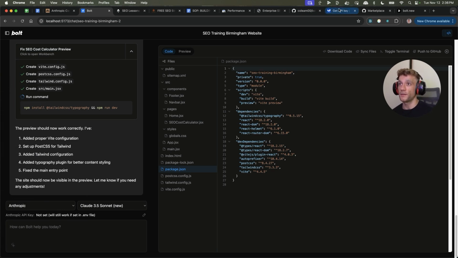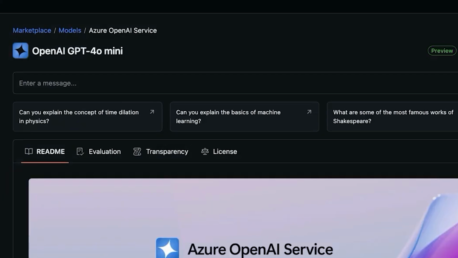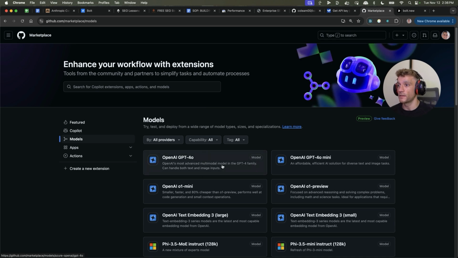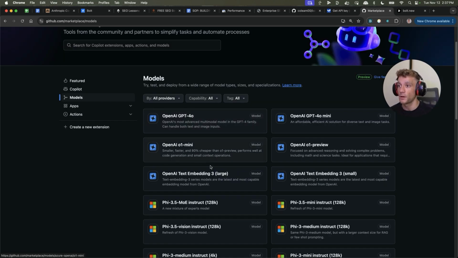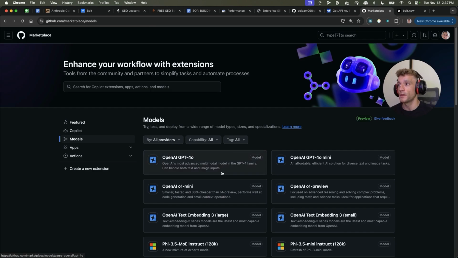And additionally, if you use the Google AI Studio API, then you can build stuff for free. Or if you want to use, say, ChatGPT or these other models, then you would just go to Marketplace, Models, and follow the instructions to get the free API. So for example, for OpenAI GPT-o1 Mini, all these APIs are available to get access to if you follow the instructions inside GitHub. Let me show you how you can connect this to a repository on GitHub.